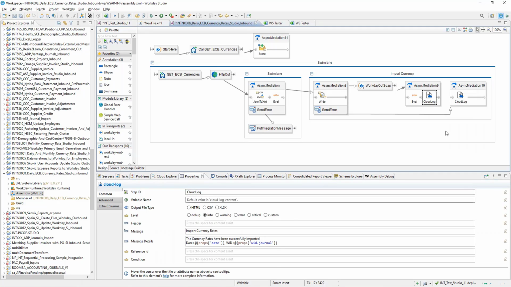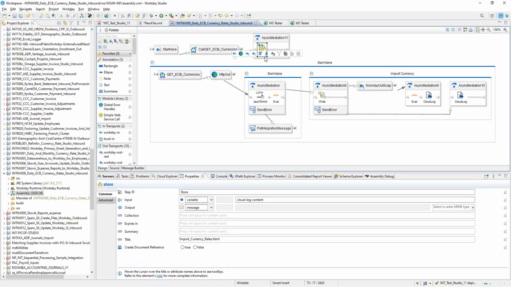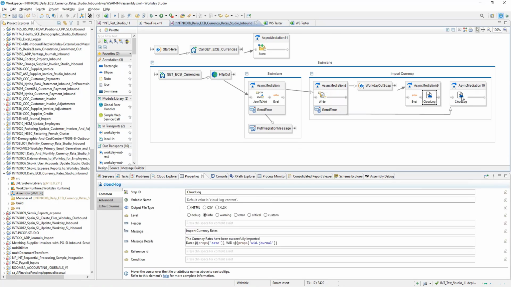The only condition is all the cloud logs should be using the same variable name, right? So it's like variable X, and you are not replacing the value in it, you are just adding value to it. So say initially it was 1, then you added 2, then you added 3. So 1, 2, 3, 4, 5, there will be so many lines. And once you give it as an input to the store step, it generates that full file with all the things that you have added on it, right? We will see more use cases of this, but forget about this as of now.